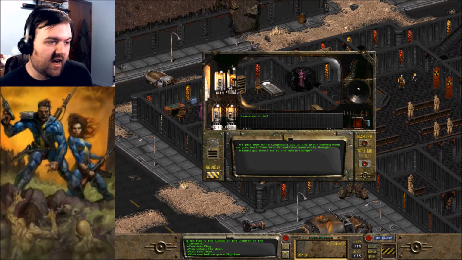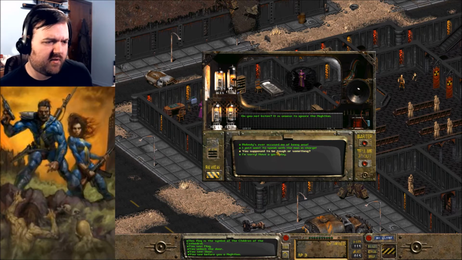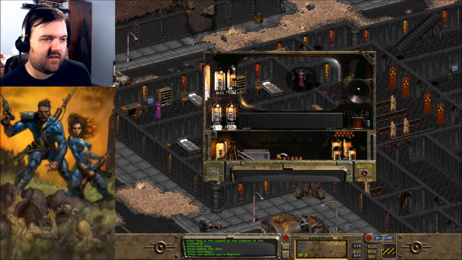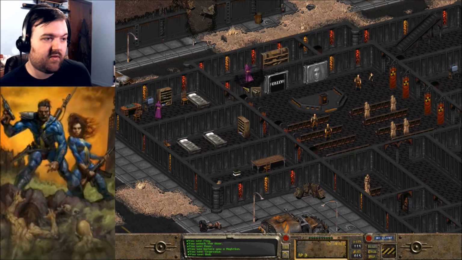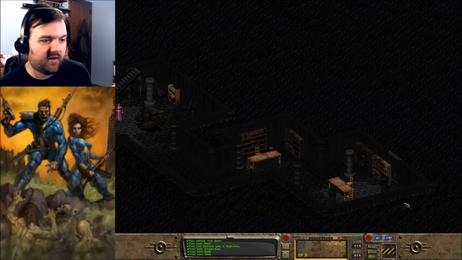Leave me or die. I just wanted to compliment you on the great looking hump on your back. Your breath could use some work though. Could you direct me to the man in charge? Do you not listen? It is unwise to ignore the Nightkin. You're supposed to be tough or something? Nobody's ever accused me of being wise. I'm sorry. Have a good day. Okay, whatever. As long as I have this disguise, I should be fine, right?